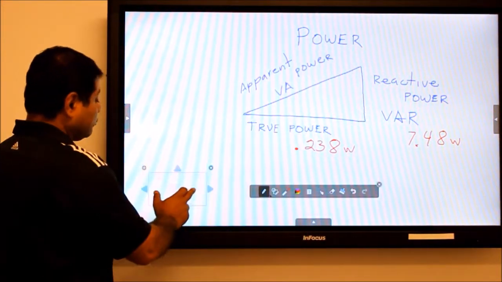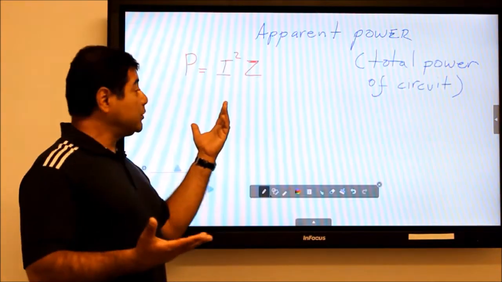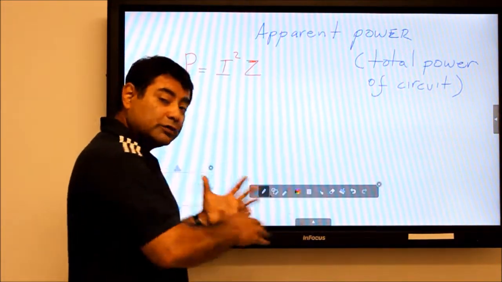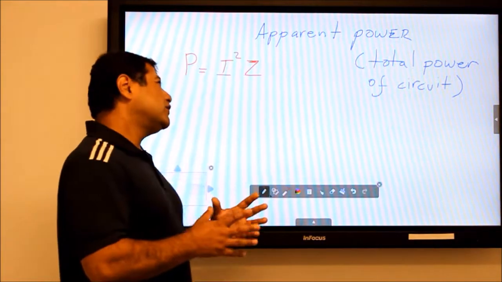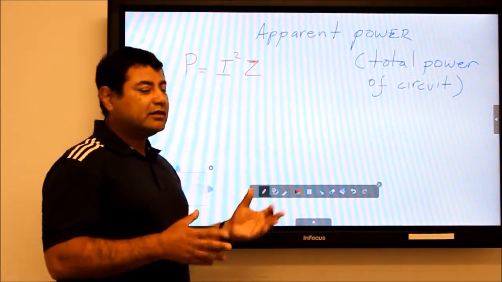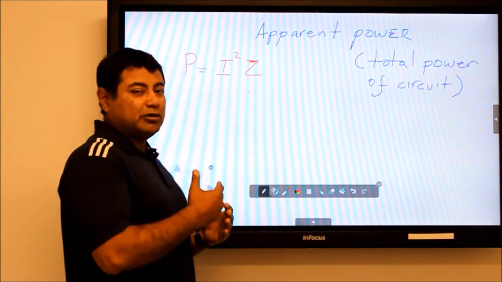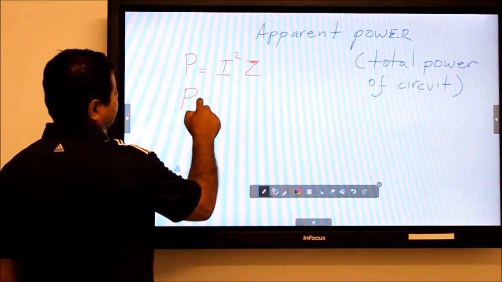So because it's the total power of the circuit, we need the total current of the circuit, which we're going to be using, but we're going to use the impedance of the circuit, which is the overall resistance in the circuit, to get the total power. Again, don't get confused by the fact that I used the letter Z. It's still the resistance, but because there's an inductor, we have to use the impedance for Z. So let's do that and get some values.